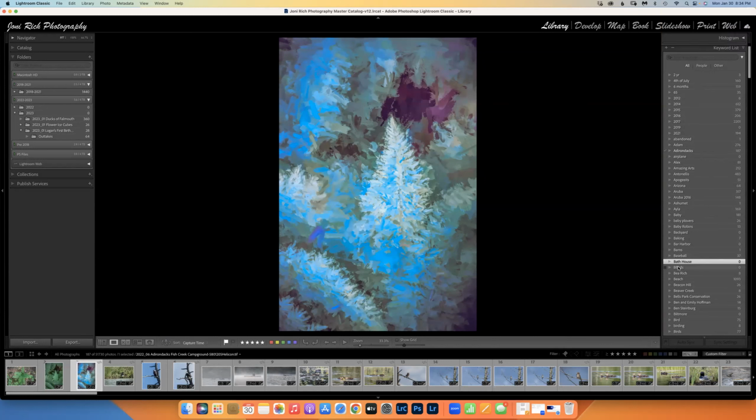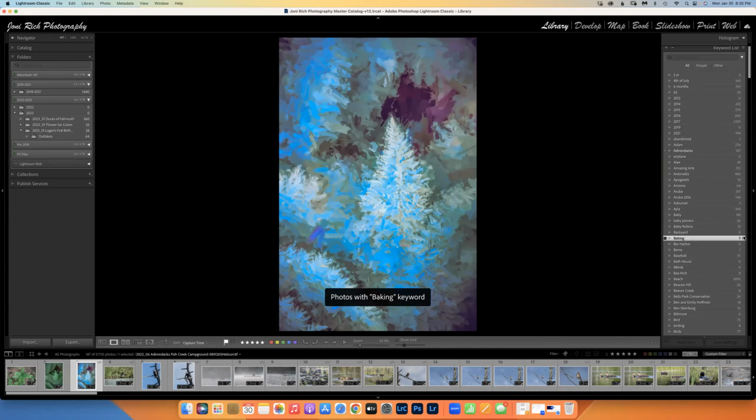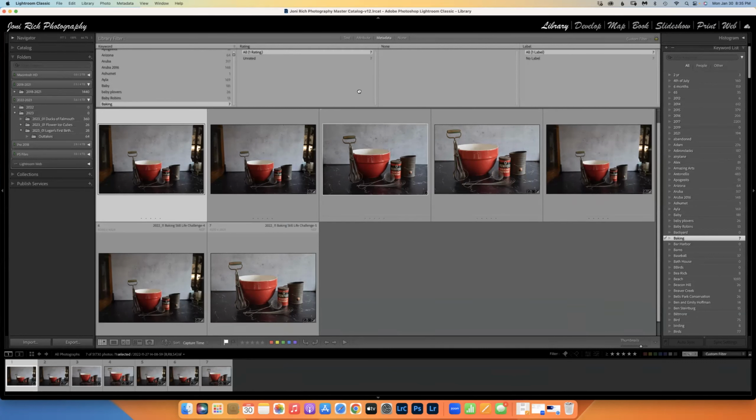Oh, look at this, birds. Yeah, a small amount. Okay, baking, 7. And once again, you've got to go over to the right and double click it. So you can just go ahead and delete the ones that have 0 in them, Joni, but make sure that they have that. This is another way of adding and subtracting words and making sure everything is correct in your file folders.